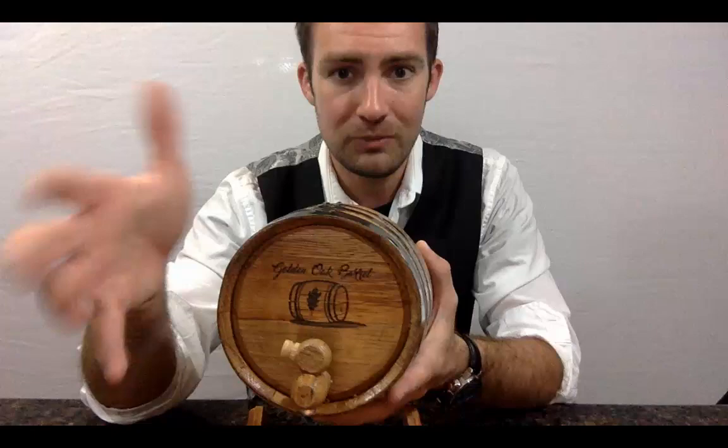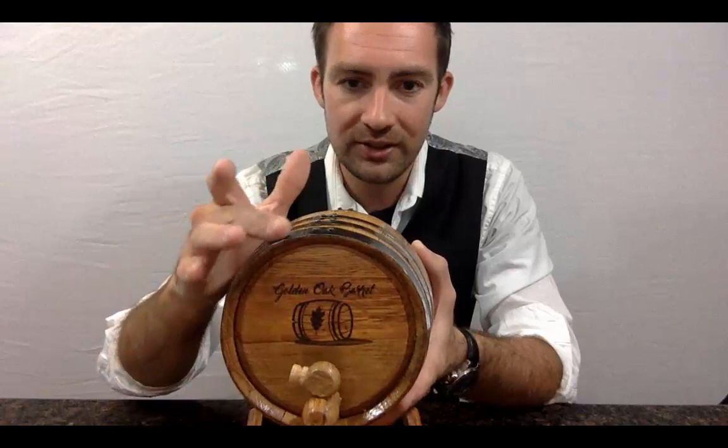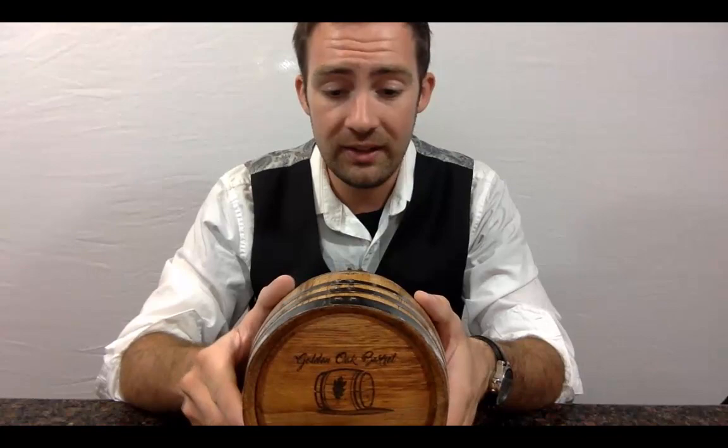Because what happens is when you put liquid in there, the wood on this part and also the staves, which are these little slats going down the side, they swell. Now they swell when you put liquid in there just like natural wood swells when you put liquid in it. It's important because that swelling is what causes the air and the watertight seal. So how we get that seal is we do this.